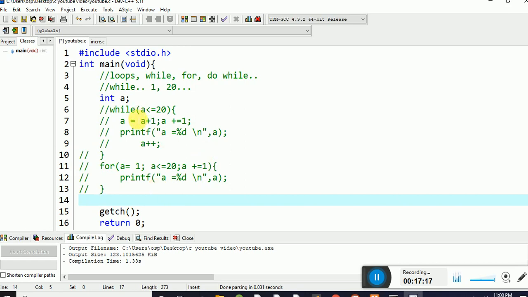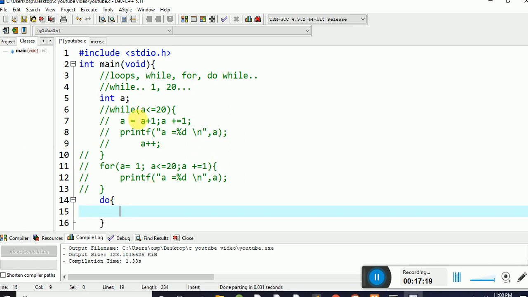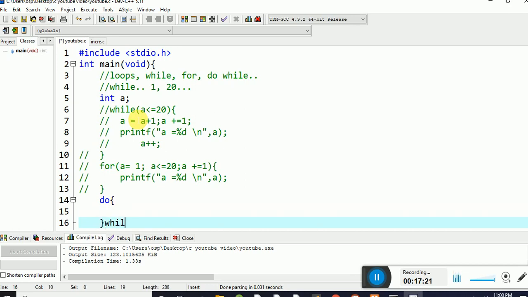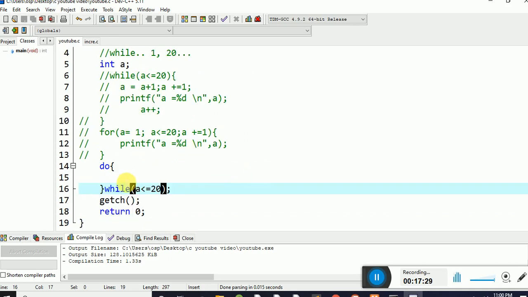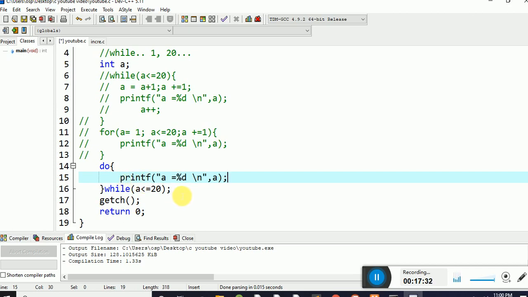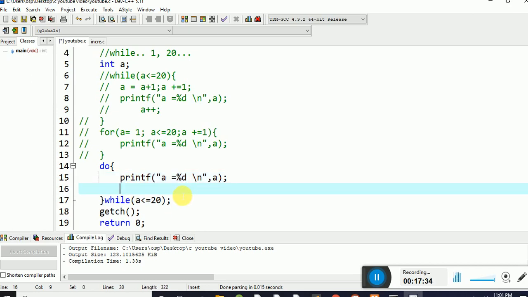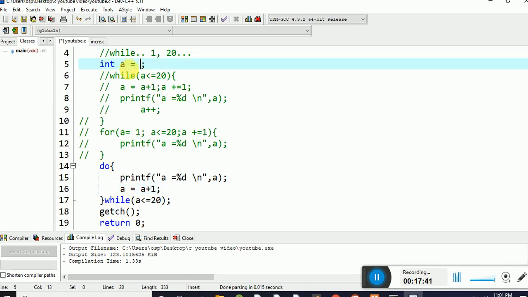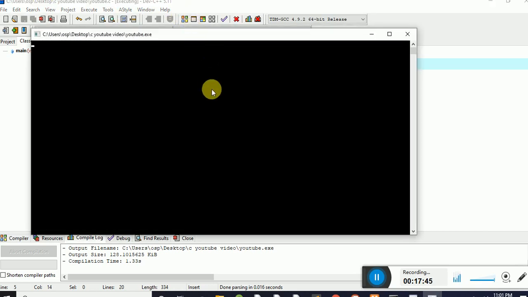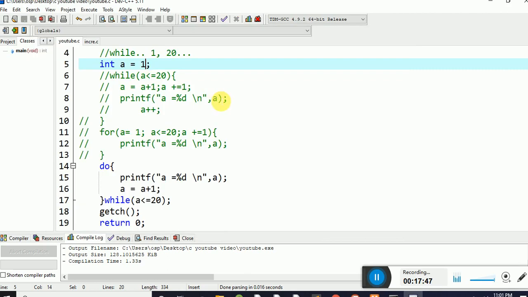the do while loop statement. With the do while, you just need to open up your line of code, and then down here we shall have the while loop like that. And here it's going to give our previous condition, which is that. And then down here in our program, I just need to paste that. And again, down here, I just need to put that if that's what we want. And trust me, I just need to give a value for this because it has to have a starting point. So if you compile that and run that, my friends, that's how they do it.